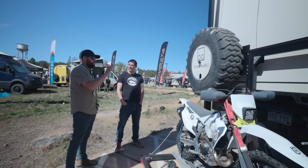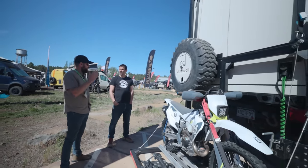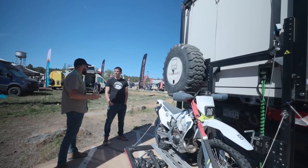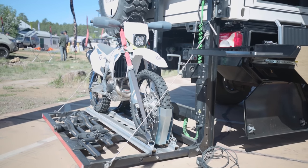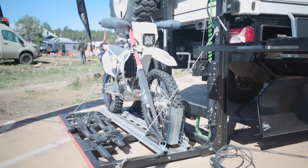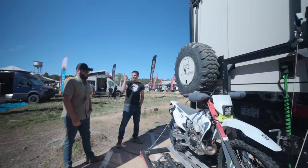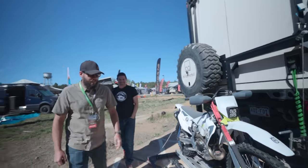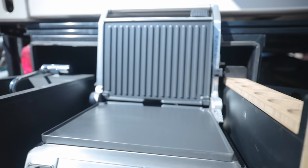So cool. Another feature that I will mention about this is we can actually do dual spare tires on the back of this. So a lot of the customers that are going way far back in African safari, hundreds of miles away from anyone, it's a good idea to carry two spares just in case. Yeah, right on. Great. And then I like that barbecue. Is that an accessory? Is that, put whatever you want on there, or tell me how that works.